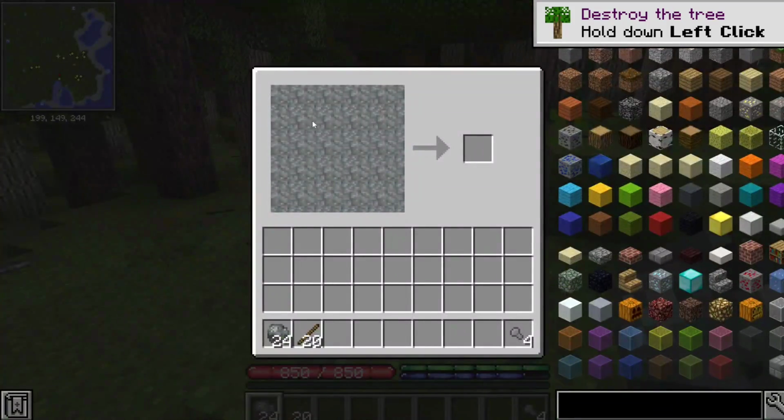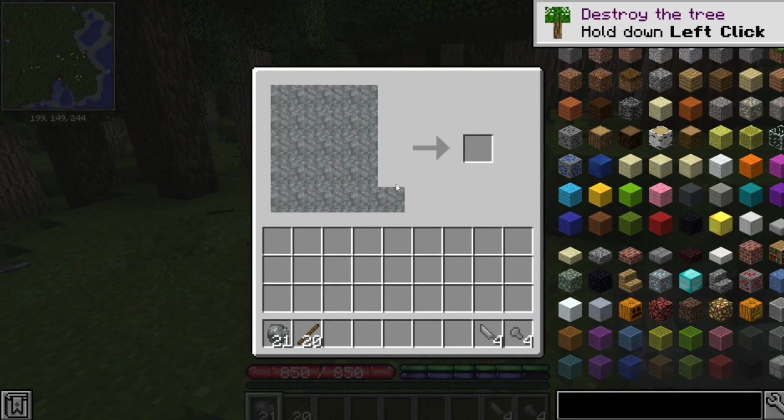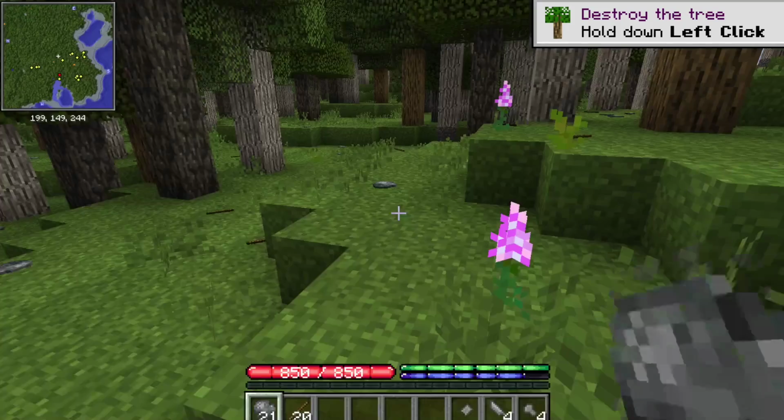Next thing we'll probably need for starting off is definitely a knife. They come in sets of two if you do it like this. And we'll do that again to get four of everything so we can fill up all these slots here. Next thing we want is a shovel. So that's a simple shovel head shape like that.